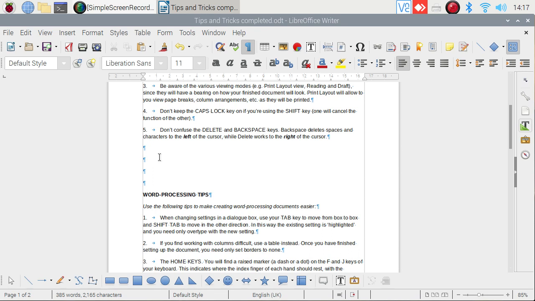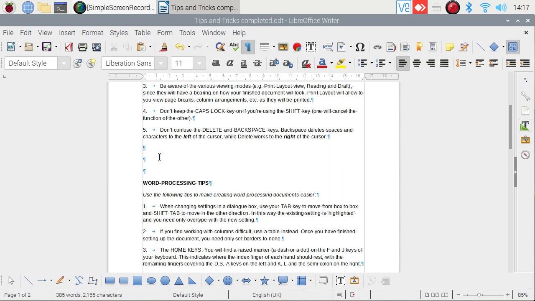Anyway, so what can I do? Well, there are 2 keys on the keyboard that I can use to get rid of that line. The first one is the backspace. If you look at your keyboard, usually on the top right, there's an arrow pointing to the left, and that's called the backspace arrow. So if I press that, it deletes to the left, so that you can't see what it's deleted, but it has deleted to the left, and so it's moved the text up a little bit.